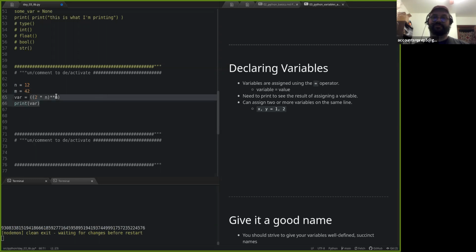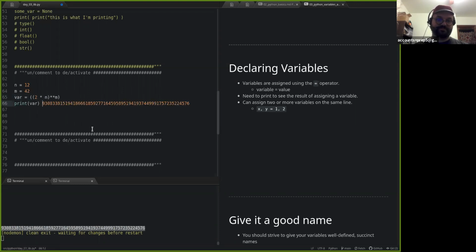Here we have the assignment of the result of 2 times n to the power m to the identifier called var. Oh, that's quite a large number. Look at that. All right, cool.